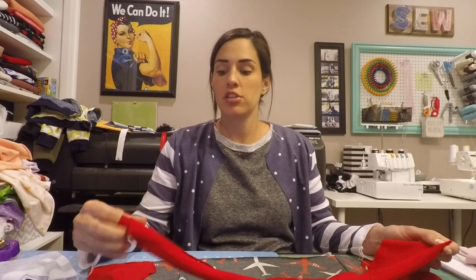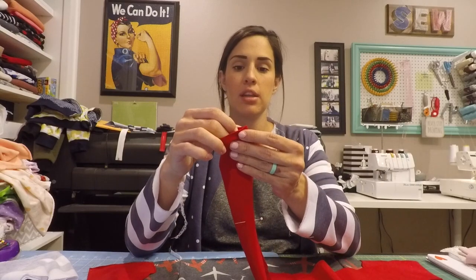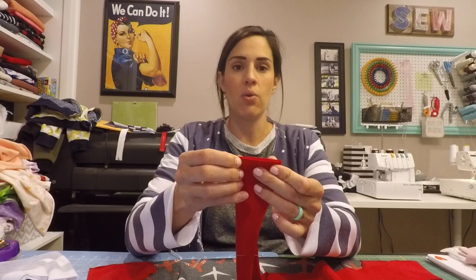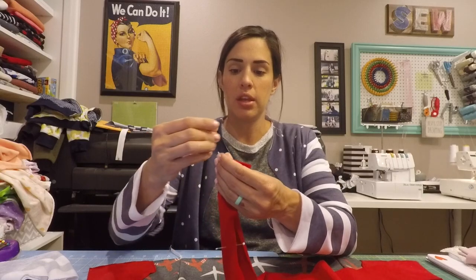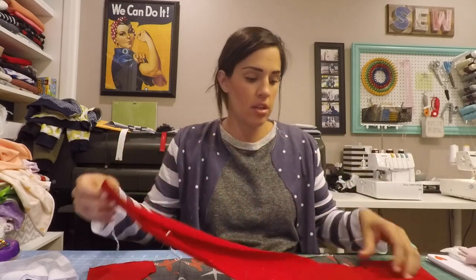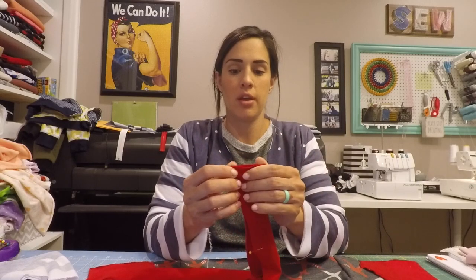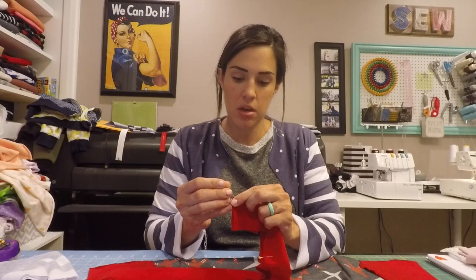Also, if you have not yet marked your waistband, we're going to need to mark it at the center. You can either do that now or after you sew your waistband on, but I'm just going to go ahead and mark it with a pin because this is where our zipper is going to be ending. So make sure you mark the middle of your waistband with a pin.